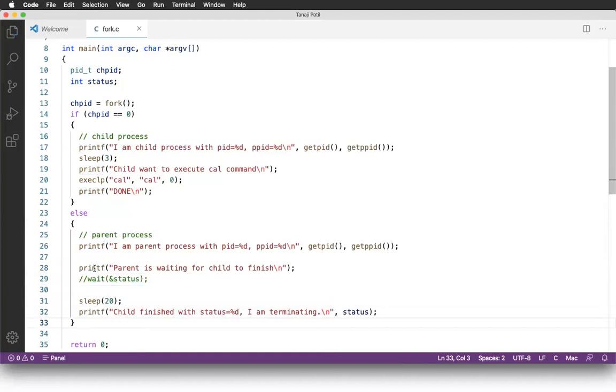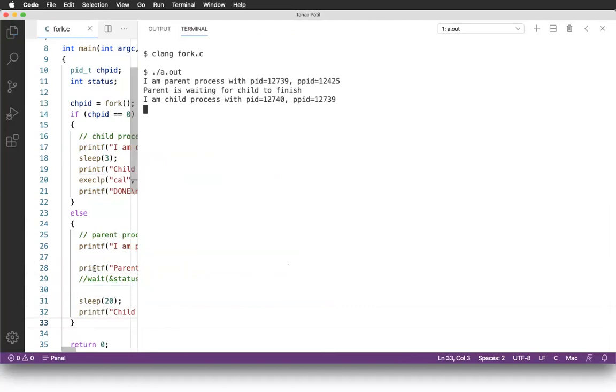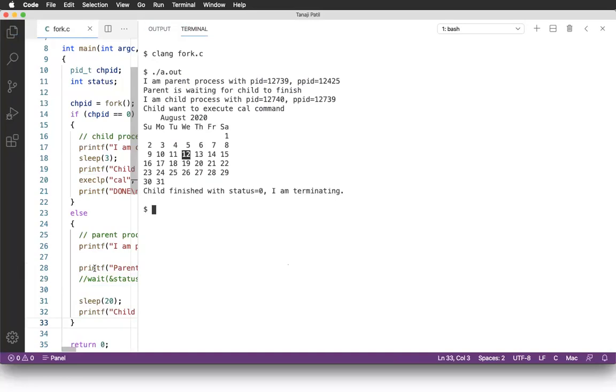Let me save it. I'll go to the terminal, compile it, and run it. Now have a look here. See, the child has finished. Still the parent is waiting because I just invoked sleep 20. That means the parent is alive. After 20 seconds, the parent is finished.